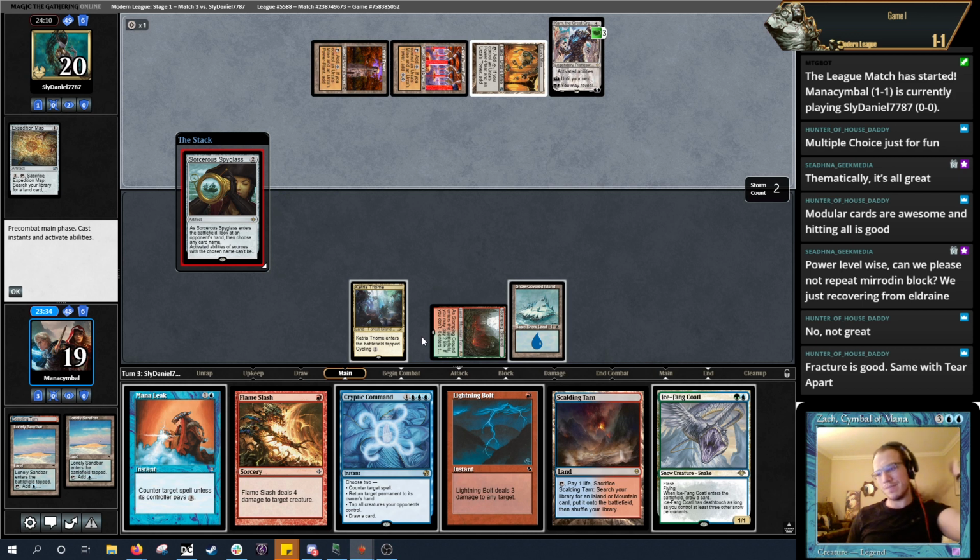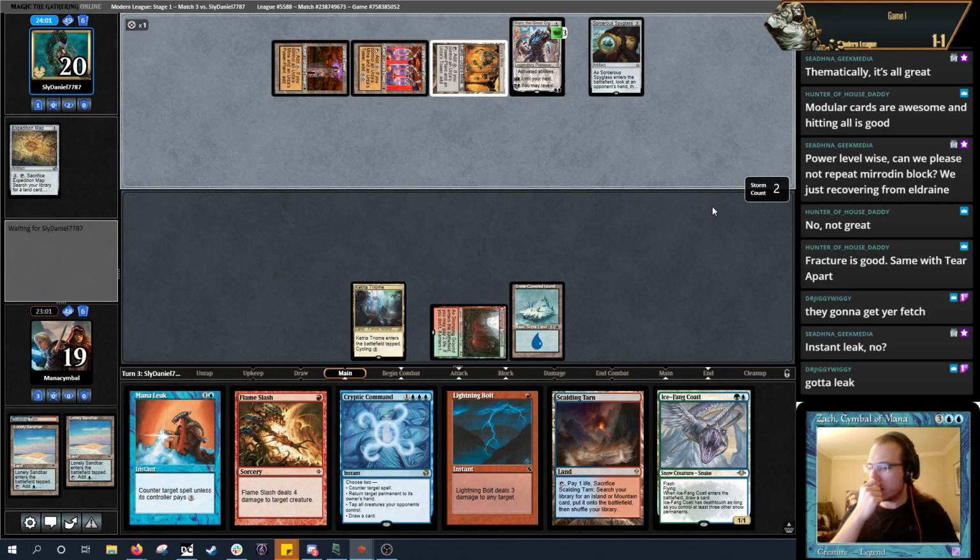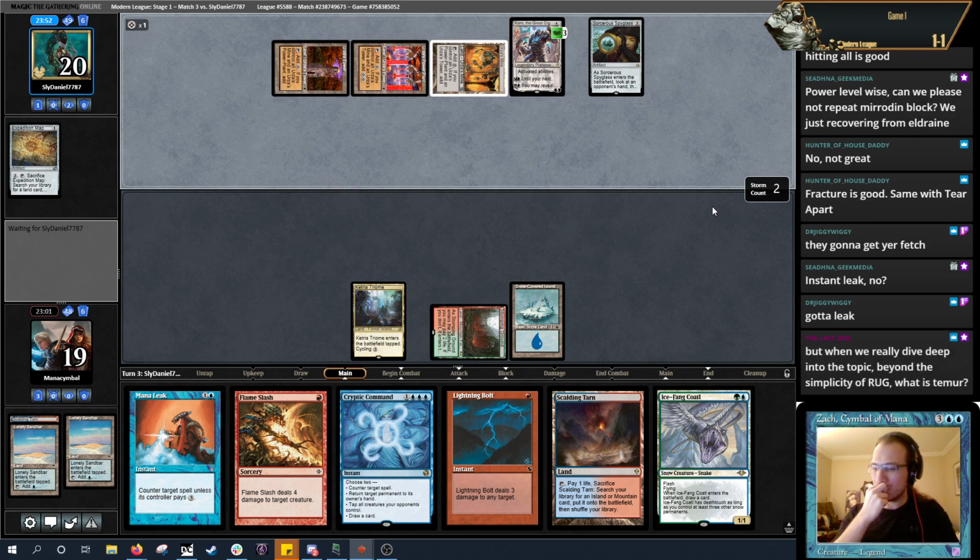They're not gonna name Scalding Tarn, right? So they probably will with this hand. But I don't think there's anything I can do about it. Like, I can Mana Leak this, but... Alright, let's see what they do. Got a leak? I don't think I got a leak. I definitely don't got a leak. I'm playing 28 lands. They name Scalding Tarn, sure.